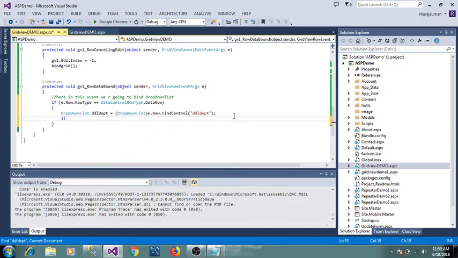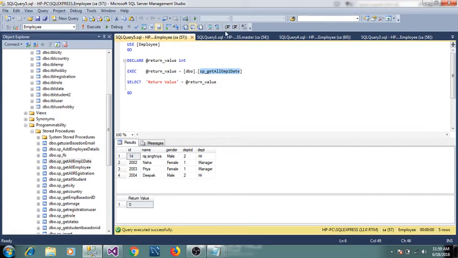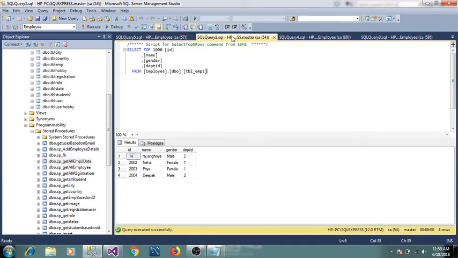If ddldpt not equal to null, we will bind our drop down list. String query equal to select star from tbl_dpt, that means our table name. What is my table name? Just check it.